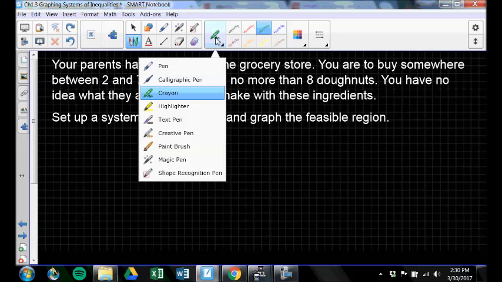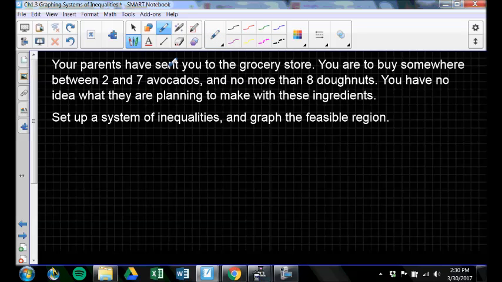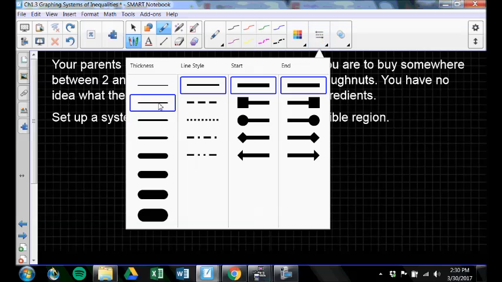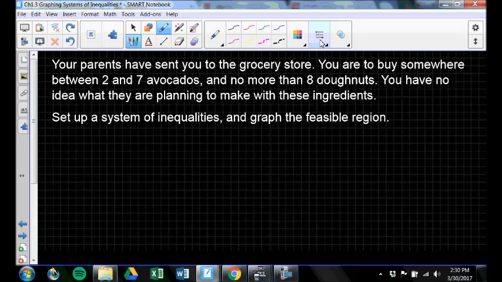Between is a tricky word here. Because if I said pick a number between 2 and 7, you might wonder, well, can I actually use 2? Is 2 between 2 and 7? So usually we put the word inclusive or exclusive here. If it says inclusive, that means include 2 and 7. And we're going to assume that's what they mean here, that 2 and 7 avocados would be okay. If it was exclusive, that would mean don't include the 2 and the 7, so 3, 4, 5, and 6. So I want numbers that are between 2 and 7.